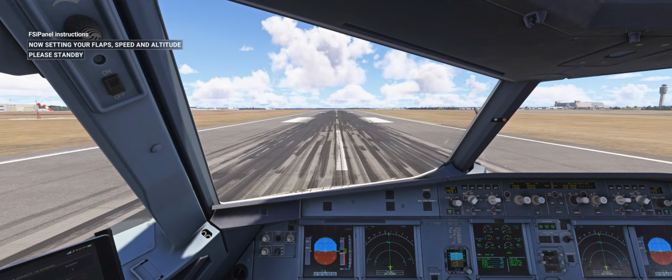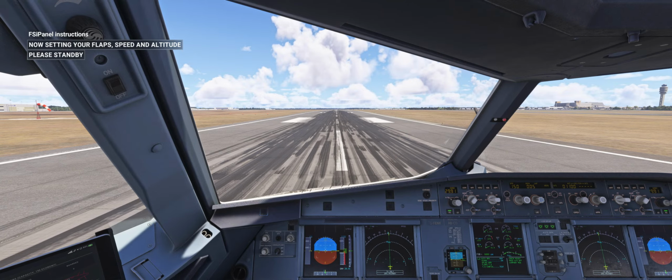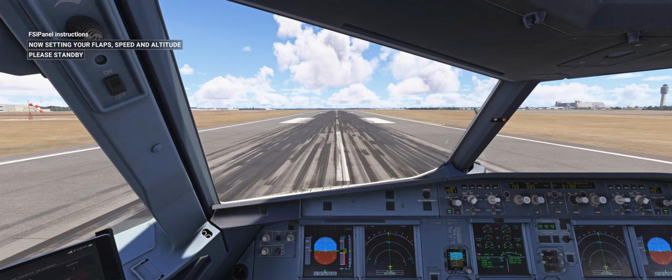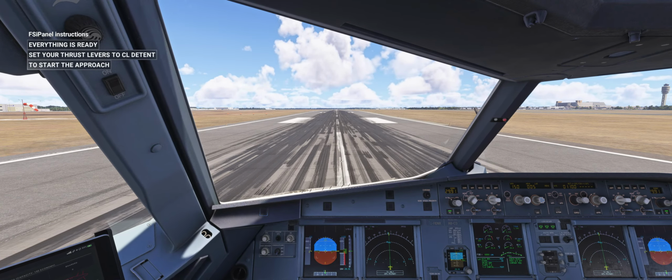So I pressed move aircraft, and you can see it basically sets up the plane to do its thing. As we start to roll there, it's telling me, hey, everything is ready, set your thrust levers to the climb detent. Let's go ahead and do that.